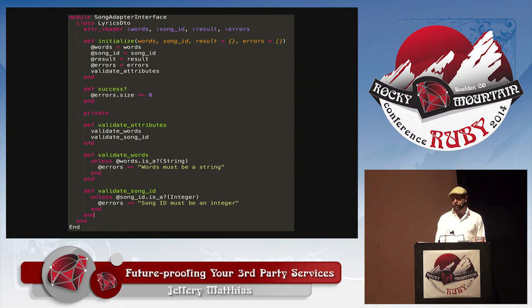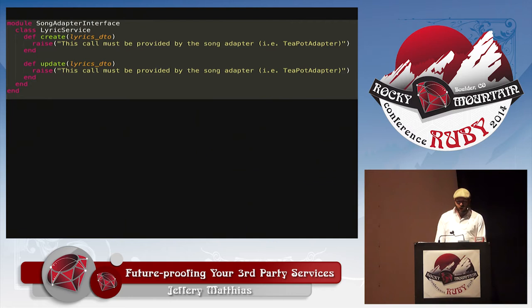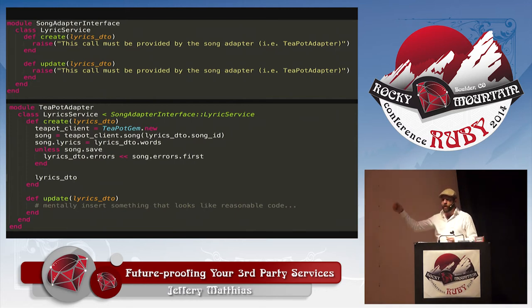So next, we'll take a look at what I mean when I say we have abstract services. We actually have a service whose entire purpose is just to raise errors if you call its methods. In this example, the lyric service defines what those incoming messages are and how many parameters it takes. We even left ourselves a note that we expect it to take a lyrics DTO. Some of our older versions, before we were using DTOs, will just have multiple parameters until they get refactored, and that's what they'll look like. So when you go to implement your actual service, you inherit from that, and then you know which methods you're supposed to replace or which you need to implement.